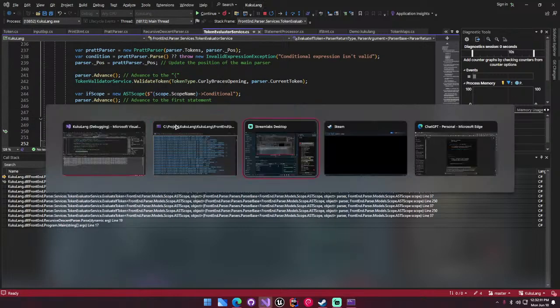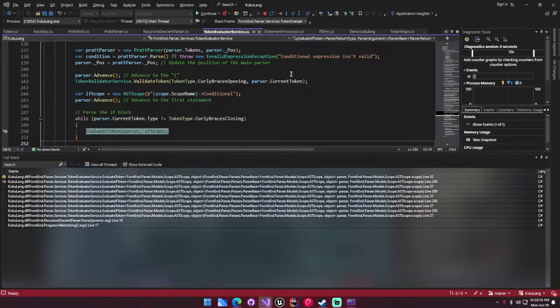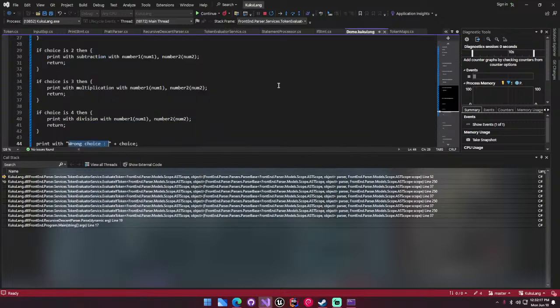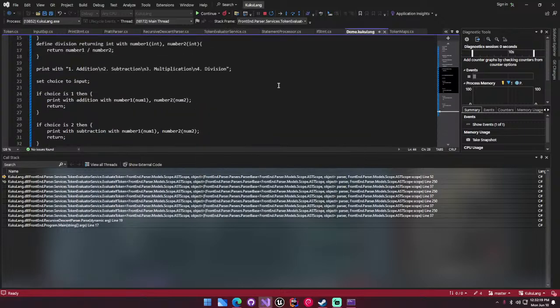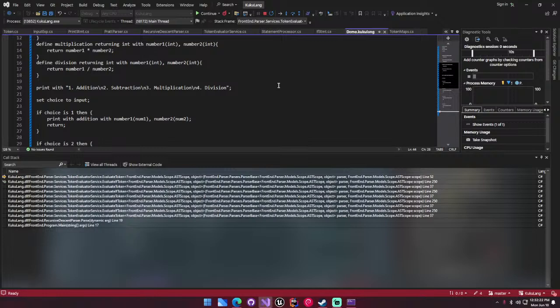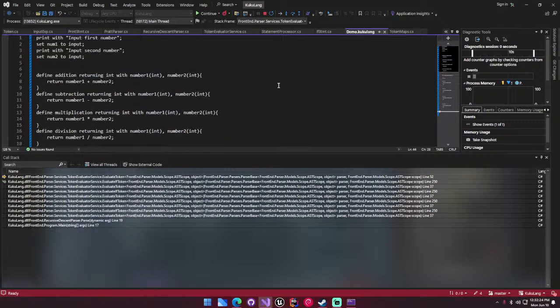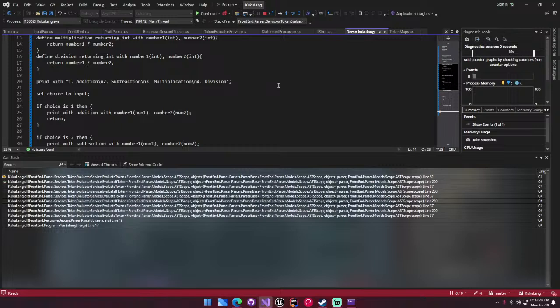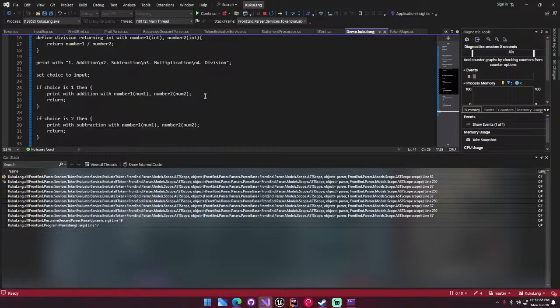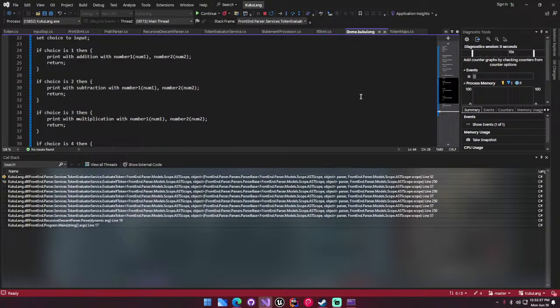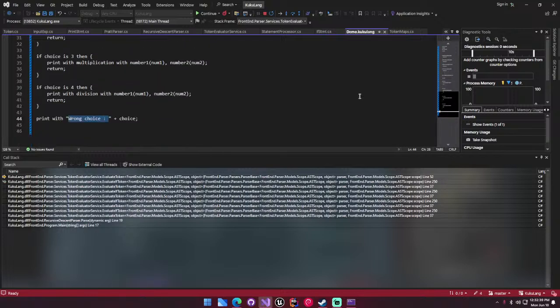Parse the if block. Okay, so it looks like something's wrong with my if statement. Print with. Oh, are we even consuming the? Kind of confused on what the problem is right now.